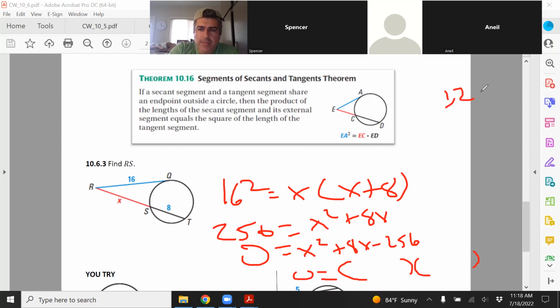So like 1 and 256, but one has to be negative, so forget it. Negative 2 and 128, forget it. We're getting warmer though. This is where you might want to use a calculator. Negative 4 and 64, no. Yeah, let's use a calculator. What's 256 divided by 8, if that's even possible? 32, so getting even closer.